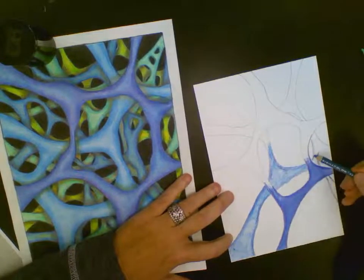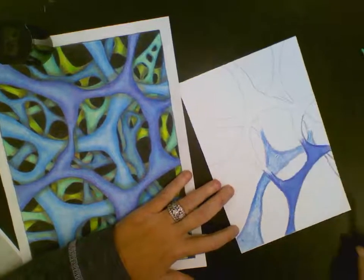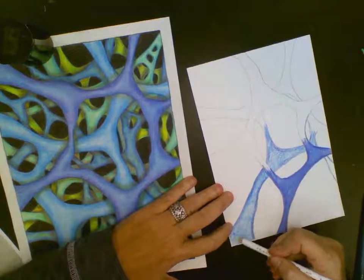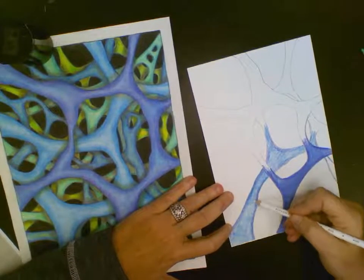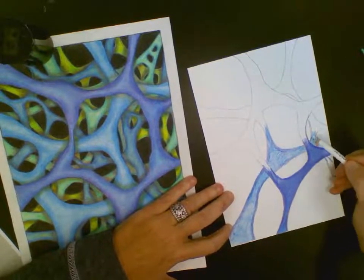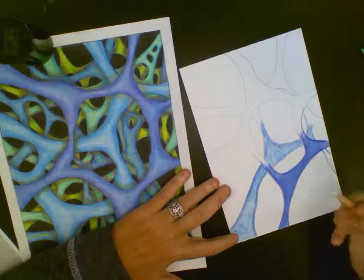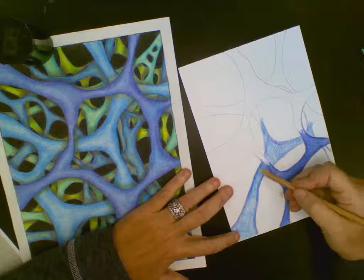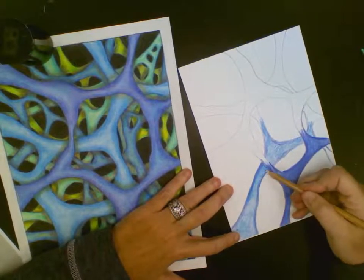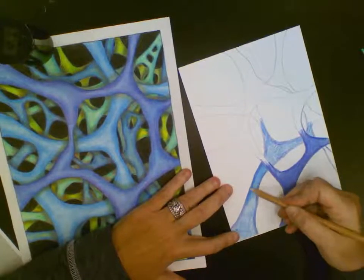Once I get to this point and you've colored the whole thing, then I'm going to take some white and mix in some white in the middle. Now, I'm not taking as much time as I did on the one before. Then I'm going to take my blending pencil and blend it together, and it makes it so bold and so nice.